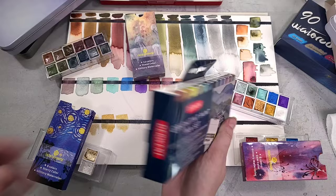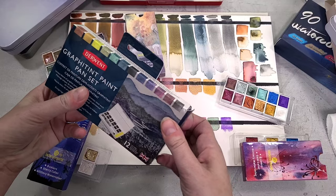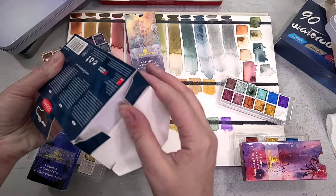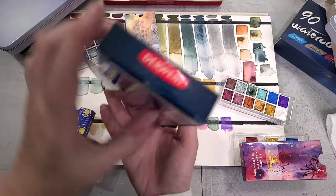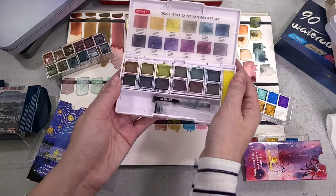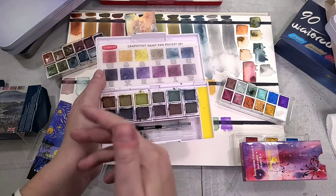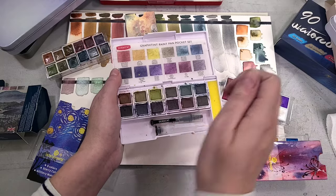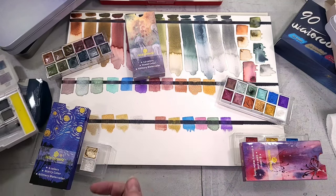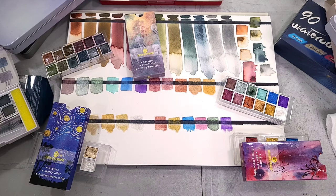These are by Derwent, so they're much more expensive. I'm trying to open them so you guys can see. So the colors on the box look pretty saturated, look pretty interesting. They're supposed to be intense watercolors with some graphite added to them. They're not erasable, unfortunately. That was like the big thing I was hoping for, and they are not, but they really aren't as saturated or as shimmery slash graphite-y. In fact, they didn't really have any of the properties that I wanted from graphite because I thought it'd be really cool to erase and pick out highlights. They didn't have any of those properties, unfortunately. These are like a more saturated version of the Derwent Graphitint.